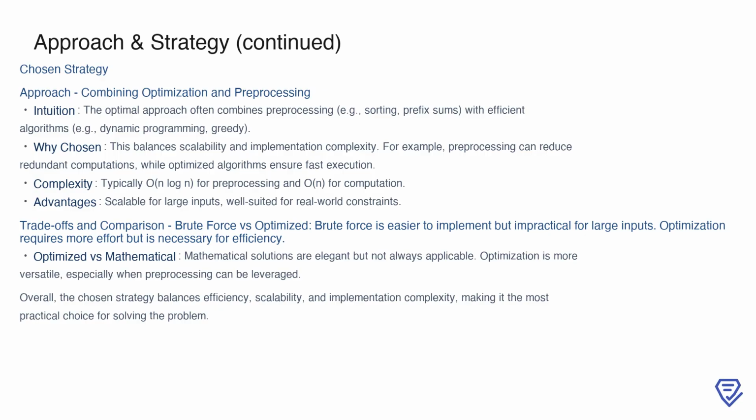Comparing this strategy to brute force, we find it significantly more scalable while requiring more effort in implementation. On the other hand, while mathematical solutions are elegant and efficient, they aren't universally applicable, making optimization techniques more versatile. Ultimately, combining pre-processing with an optimized algorithm strikes the right balance between efficiency, scalability, and implementation complexity, making it the most practical choice for solving the problem effectively.